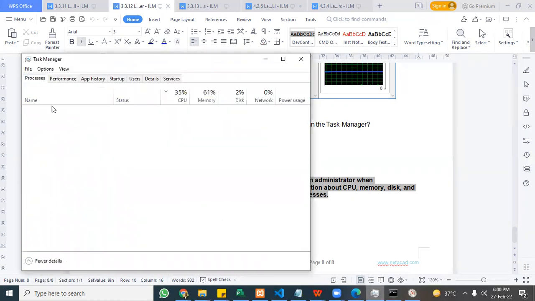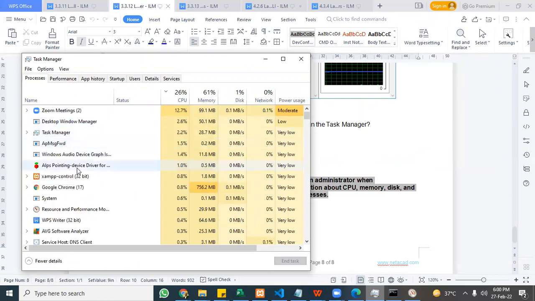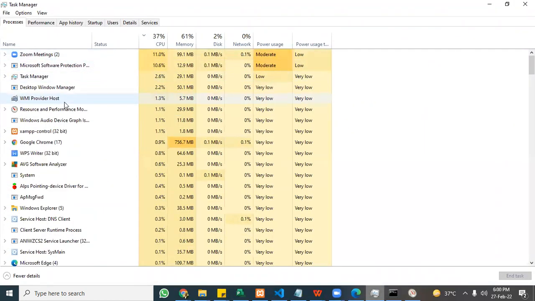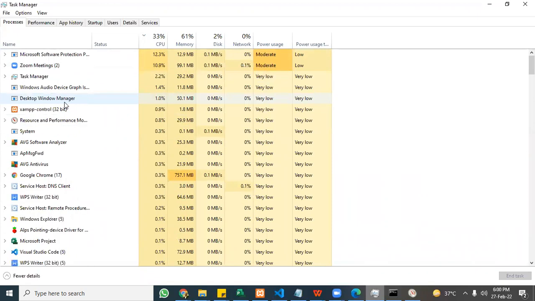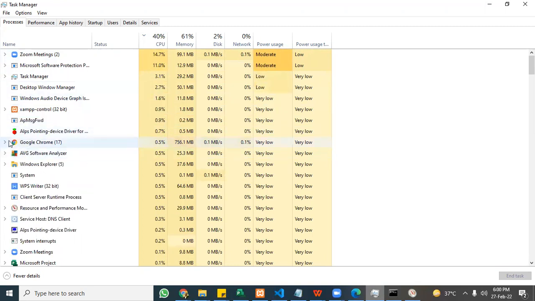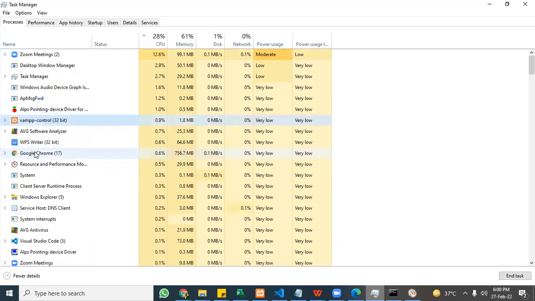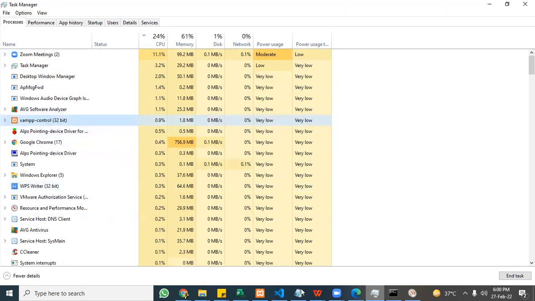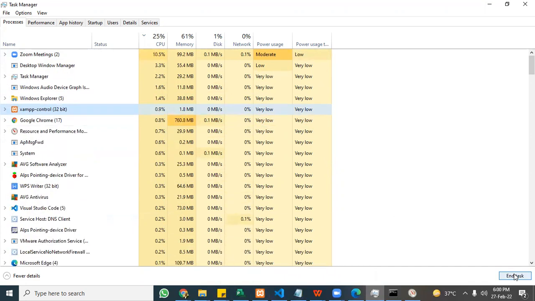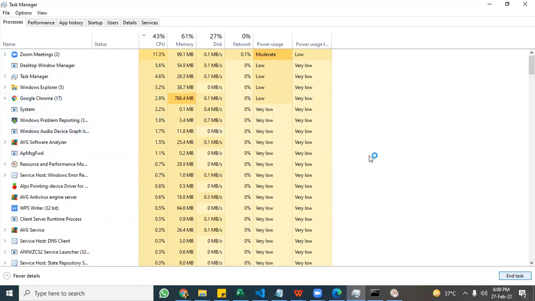For instance, see a process like my Edge, right? See this Edge that is opened. You have a process that is slowing down, or it's hanging, or it's not responding. You could come to Task Manager, go to the processes, and identify that particular item, like my XAMPP now. See the XAMPP, I've highlighted it, it's up, this is it here. So I could just end it. If I end it, it will go off. You see, it's off. No XAMPP again, it's gone.